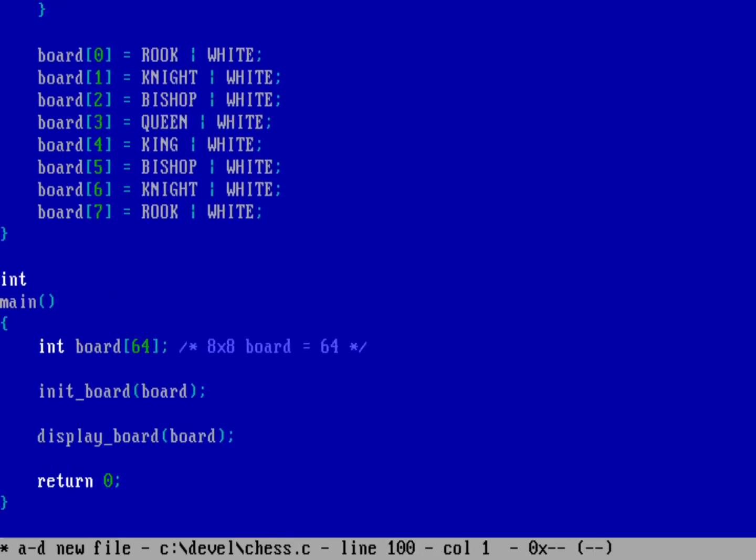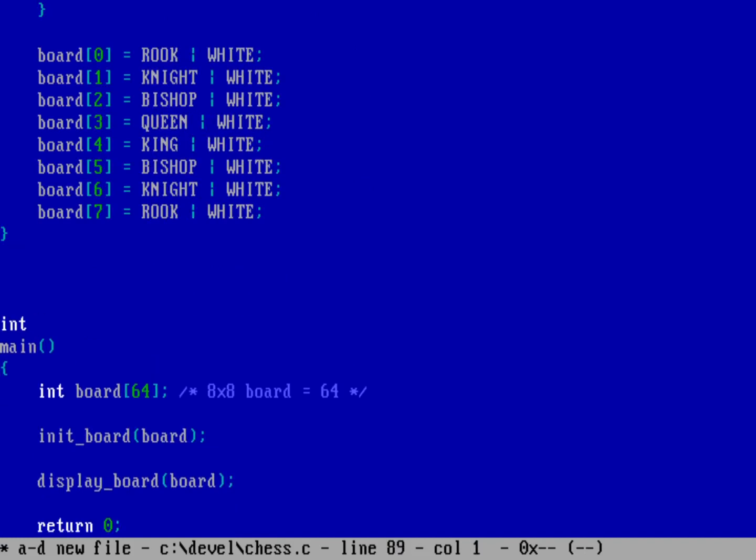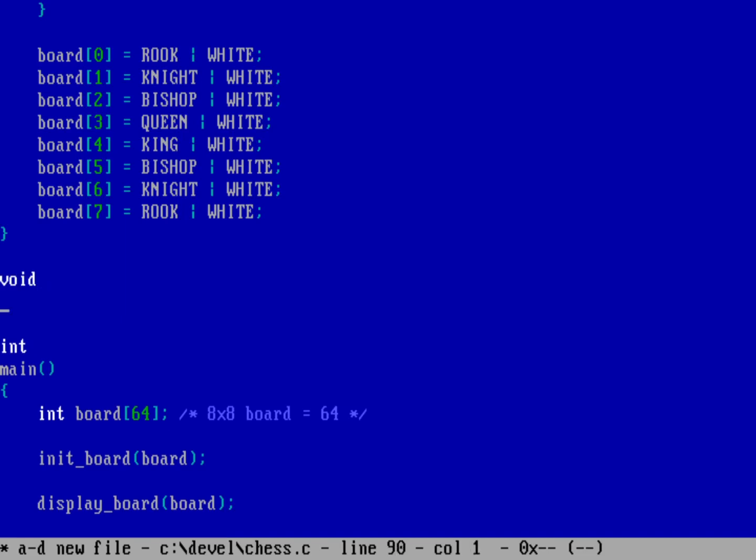And if we wanted to, well, not want to, we actually have to write another function called display board. Let's do that one as a real quick demo here, and then we'll go back and make it a little bit fancier looking. So let's create a new function here. It's not returning anything. We'll just call it display board. So it's a void function, display board, and then there's our array that we're passing it.